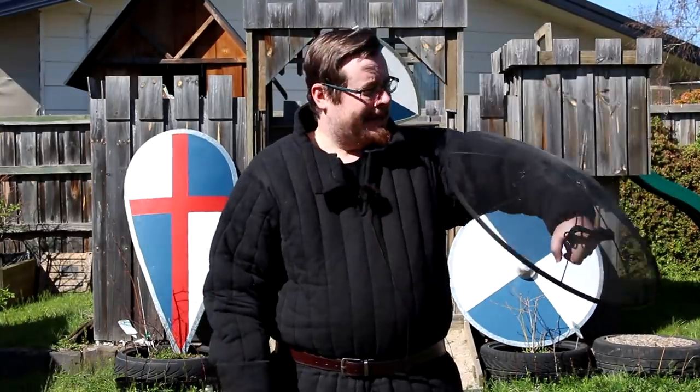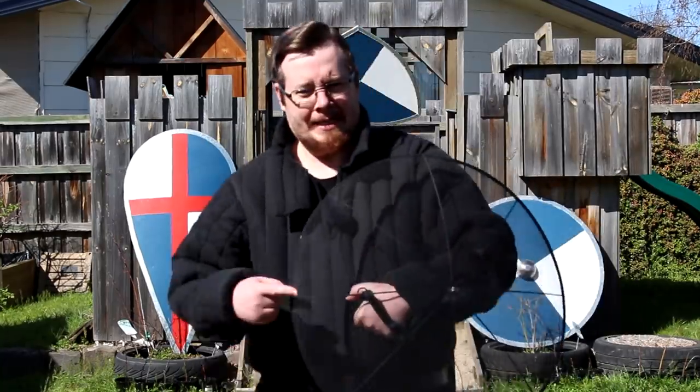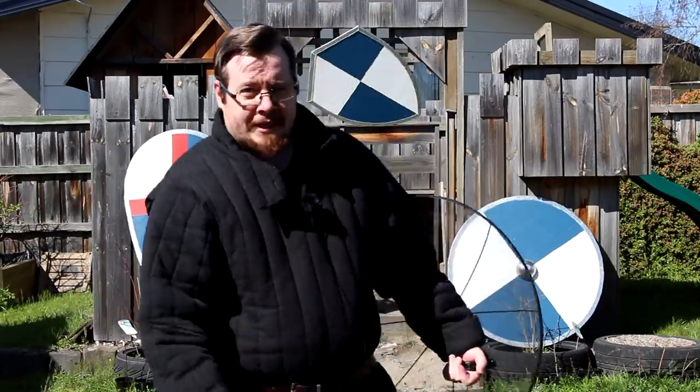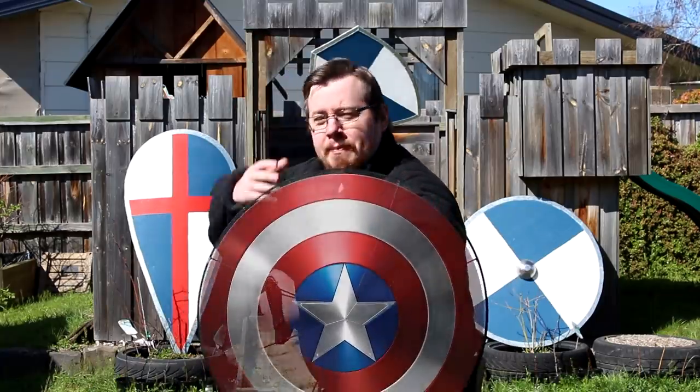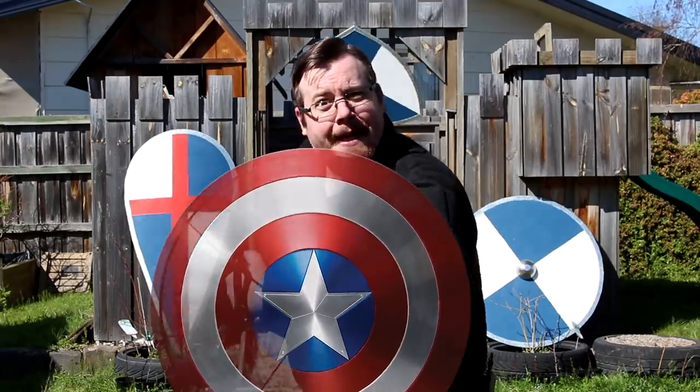This is my stand-in for Captain America's shield, and you might notice something rather conspicuous about it — it's see-through; it's made of a mesh. I hope you can use your imagination a bit and it won't be too distracting, but hopefully you can see it enough for the demonstrations I'll be doing. If I really need to show something, I can superimpose Captain America's actual shield right like this.